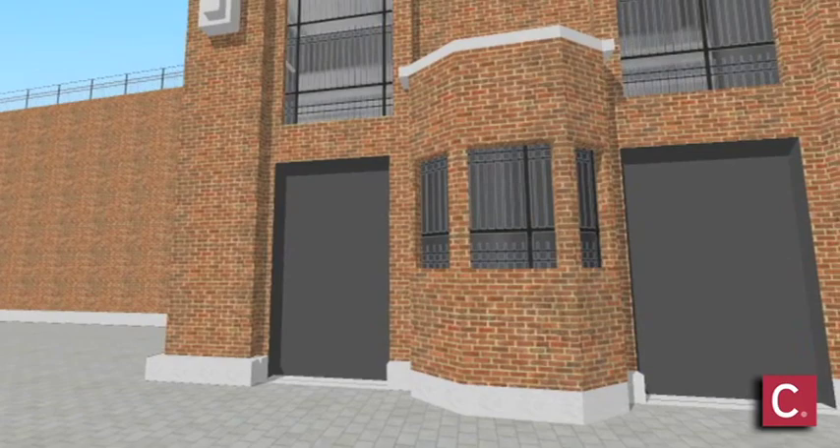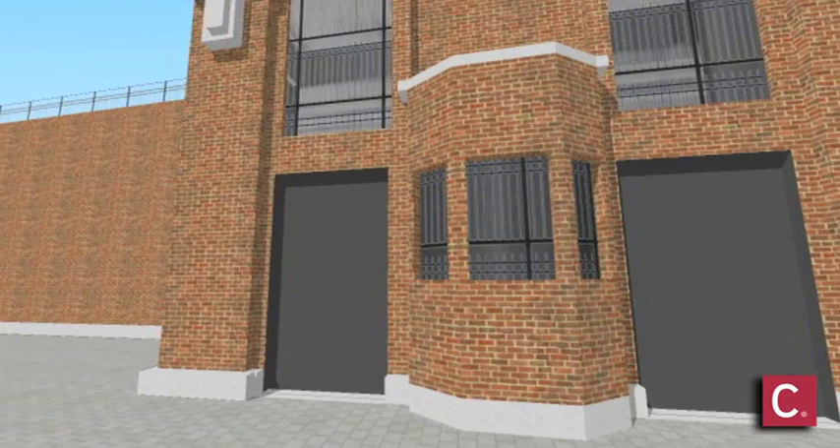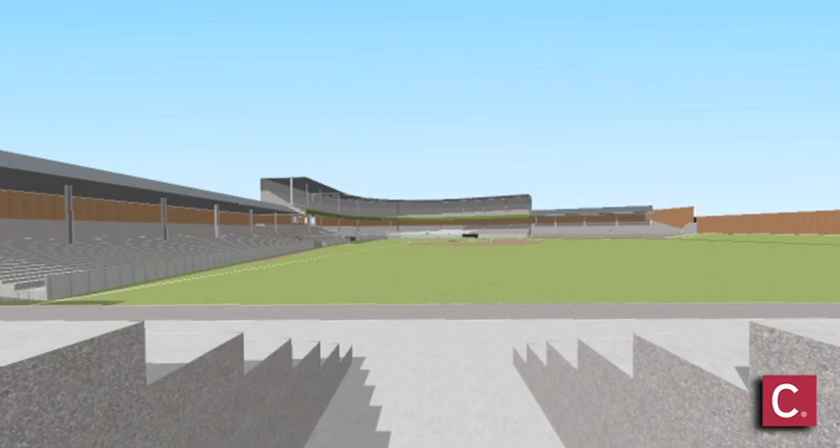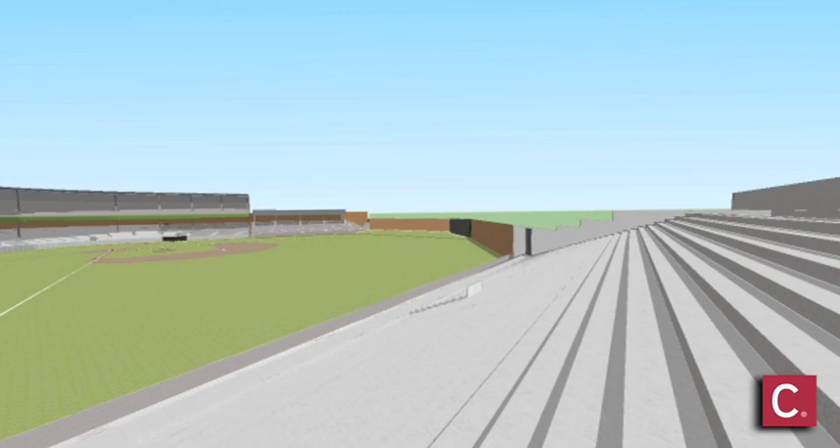Here we are at the ticket booth at Crosley Field. One of my favorite scenes at this ballpark was in 1947 when so many of the African American fans rode trains into Cincinnati to watch Jackie Robinson play. Many sat out in the bleachers — it was not a segregated stand. A lot of the black fans did sit out in the bleachers to watch Jackie Robinson, who made his debut here in 1947. Of course, the Reds debuted their first African American player in 1954 with Chuck Harmon.